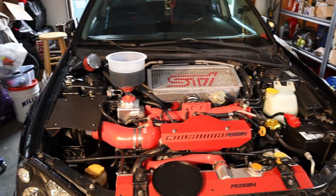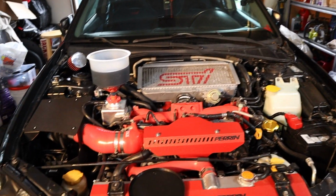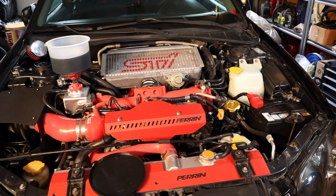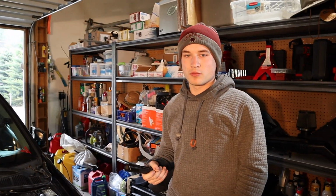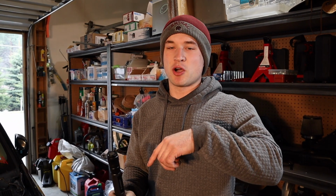We fixed all the problems, and we put coolant and oil back in, and I think she's healthy and ready to start. Sauce is gonna tell you a little bit of what happened the last 2 days. Yeah, so a couple days ago I noticed that I forgot to plug in one of the coolant lines and one of the oil lines for the turbo. It's like I completely missed them.